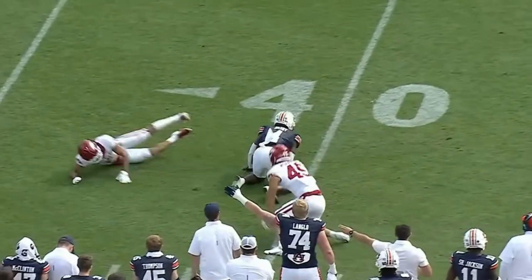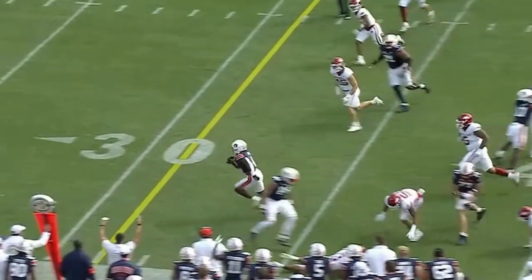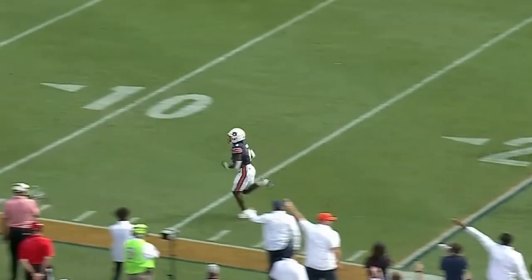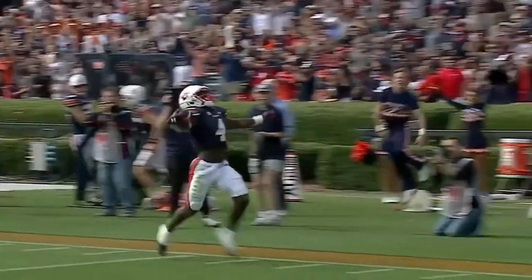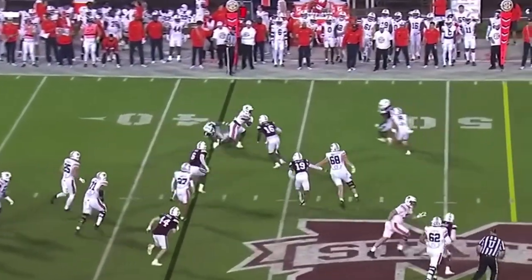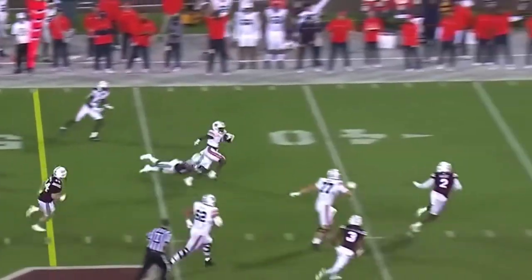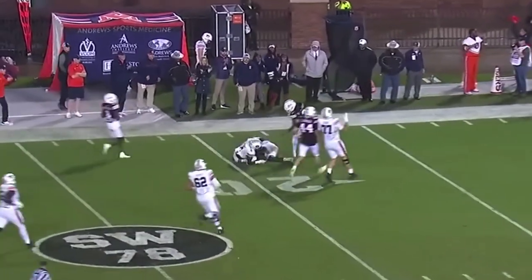There's a first down. You can't argue with a first down either. Bigsby, big hole — it's a race to the end zone to the edge. Once he's to the edge, you're not going to catch him from behind. Fake to Ashford and Bigsby will keep it. Bigsby's got a huge hole. Here goes Tank Bigsby, deep into state territory.